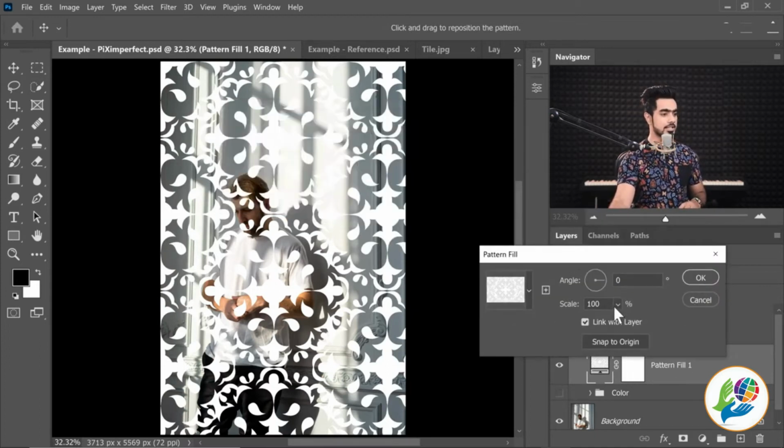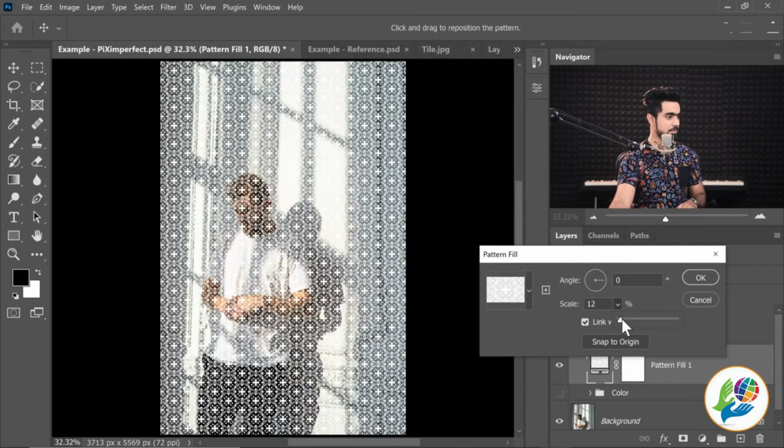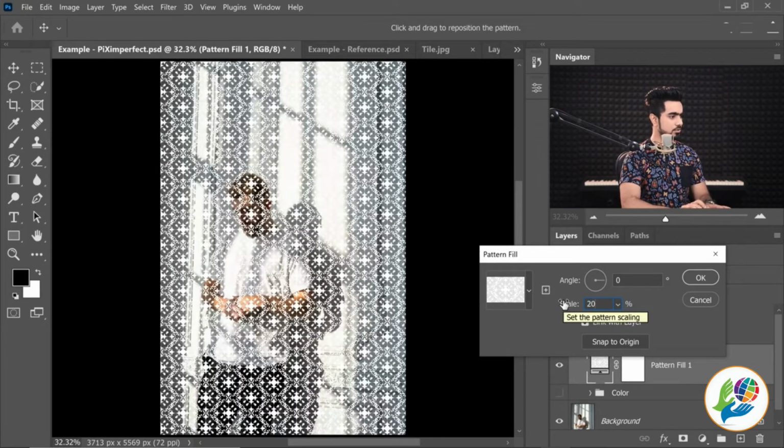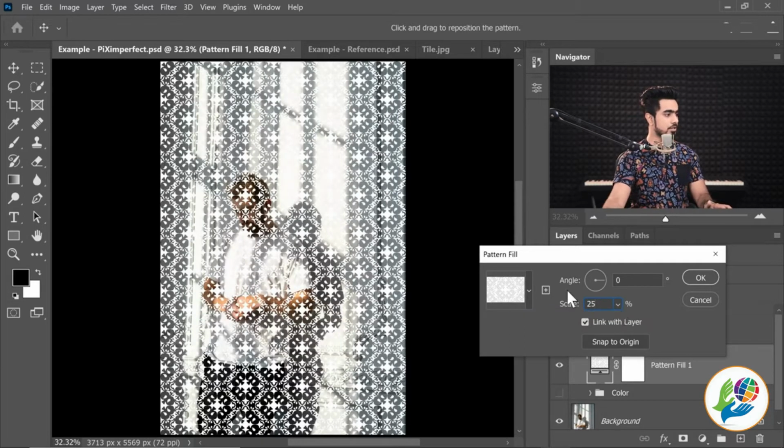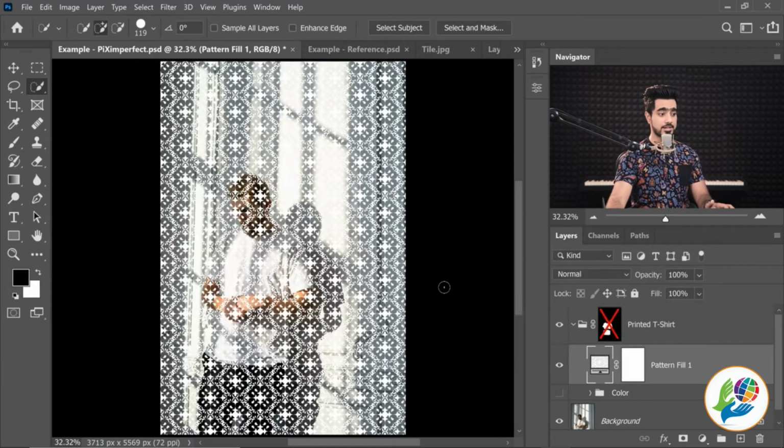Once you do that, let's decrease the scale because it's too big. Let's make it smaller depending upon how small you want to make it. So I'm going to keep it at about 20. How do you feel about that? You can adjust it to your liking. This is absolutely up to you as to what looks or feels good to you. So for me, I'm just going to go with about 22. Hit OK once you're satisfied with that.